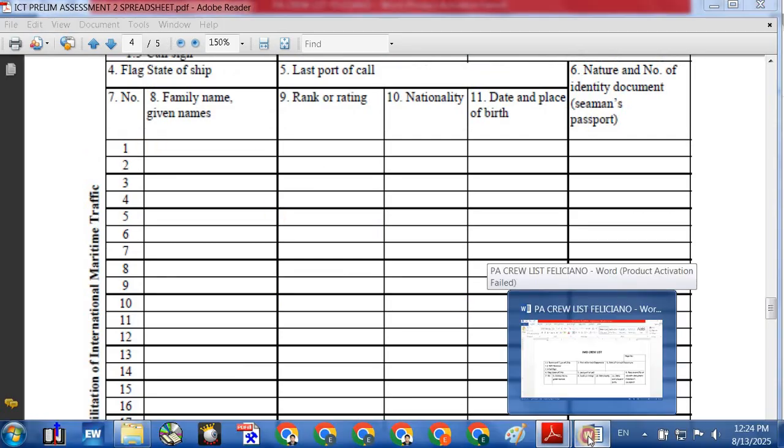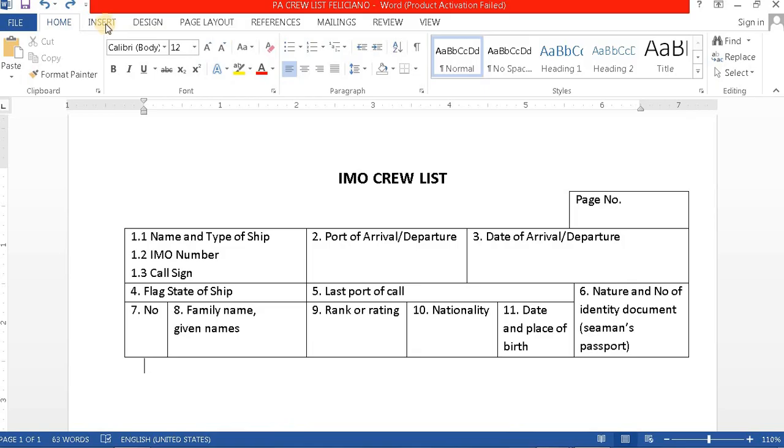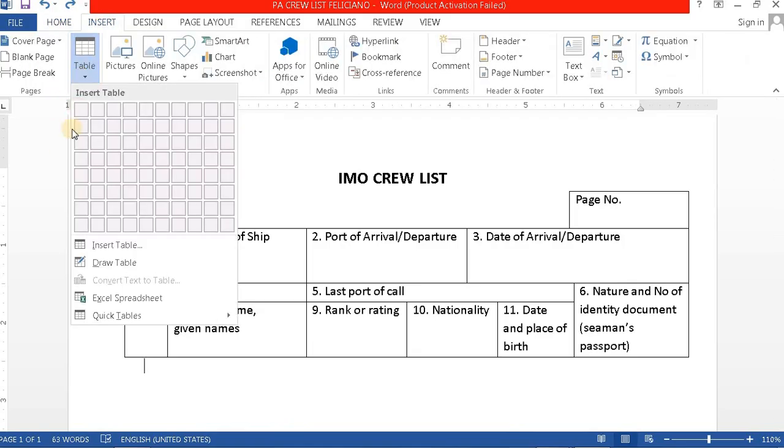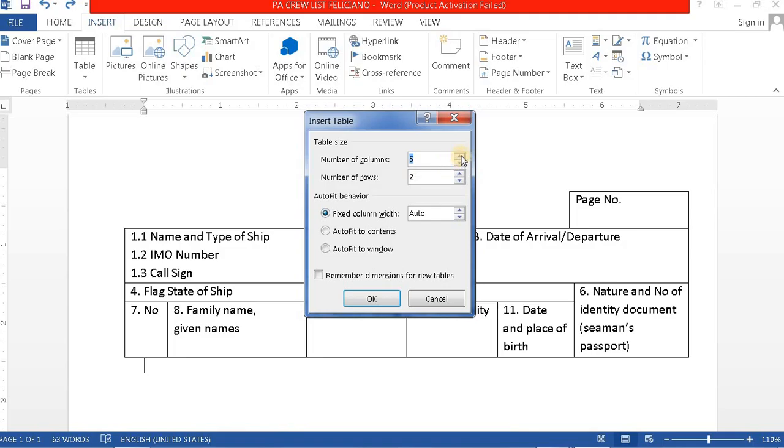Okay, let's remember that. So we are going to insert table, okay, 6 columns and 25 rows. Okay, 25 rows for the numbering.